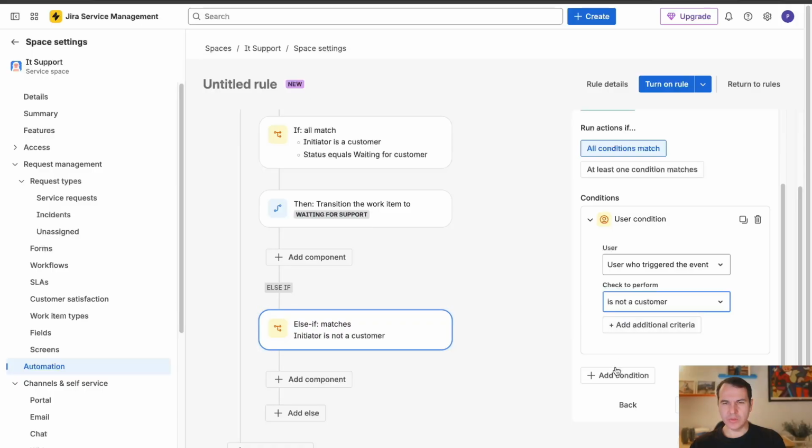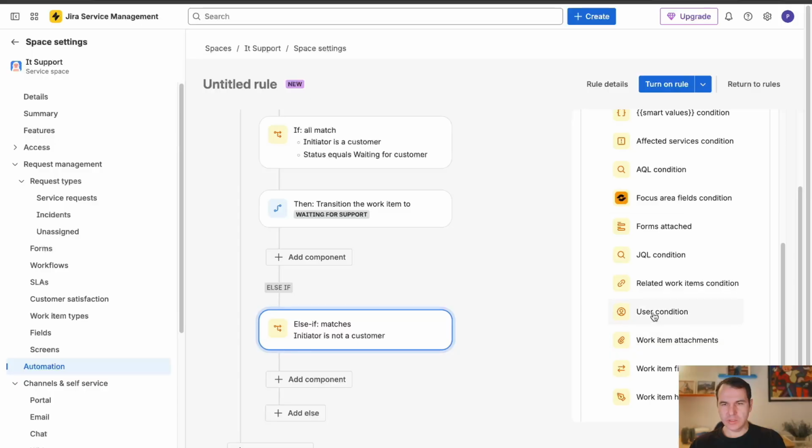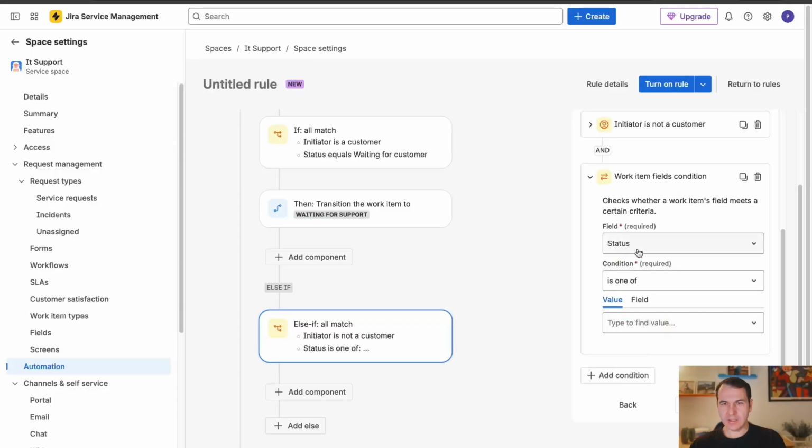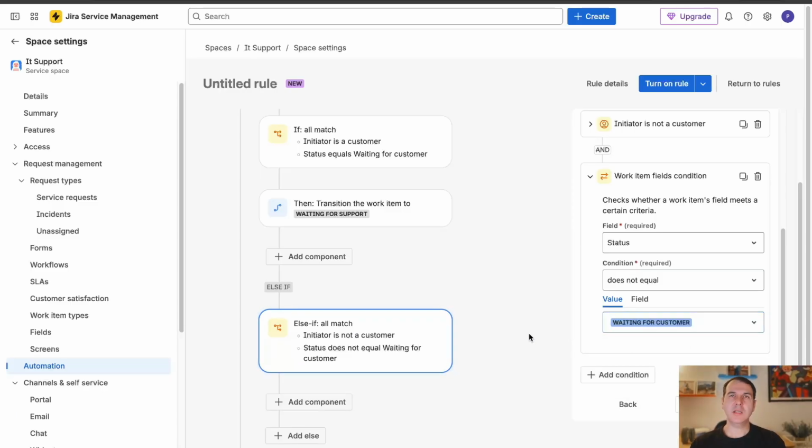Then we want to again add another condition here. We're gonna do the status again, and I'm gonna say it does not equal waiting for customer, because if it's the same scenario, right? The agent sent one comment, the ticket moves to waiting for customer.